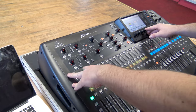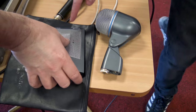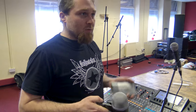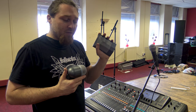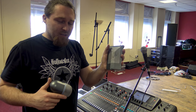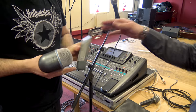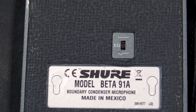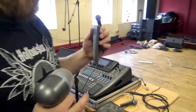So we're going to have two kicks - one of these will need phantom power since it's a condenser mic. This is a full range microphone, but both of them are full range - they just sound different. For rock music or reggae I might not even use the condenser - I'll use just the dynamic because it sounds warmer. Sometimes I'll use the majority of the sound from the dynamic and leave just the click for the condenser, and sometimes I'll do the opposite - depending on the genre and what feels right. The interesting thing about this particular microphone is that it's got a built-in EQ that cuts your mids, which is what you'd normally do on the desk anyway.